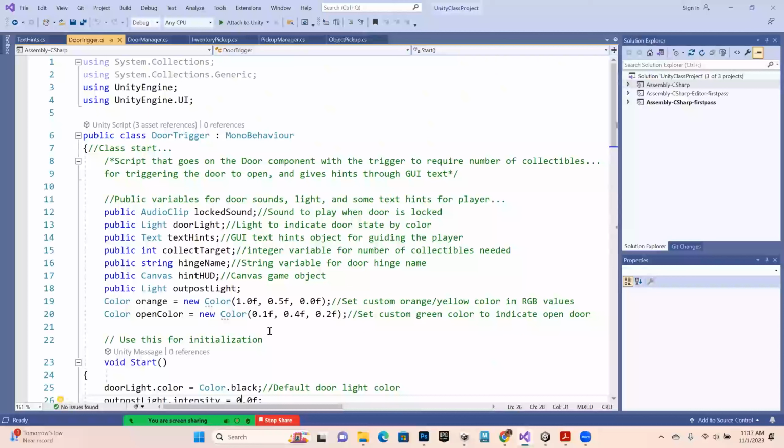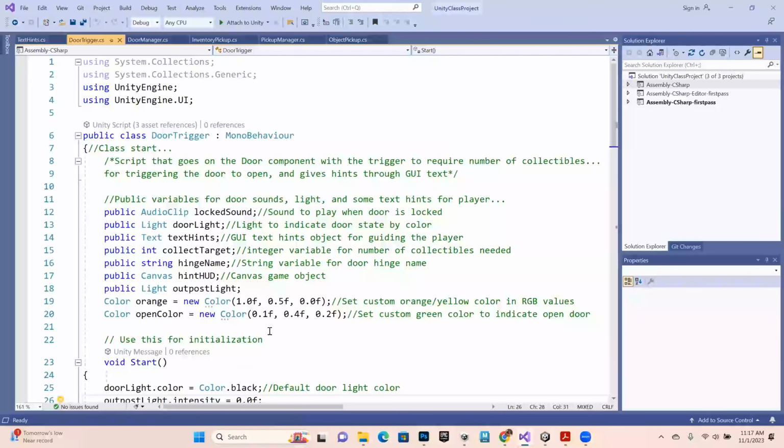Because if there's any audio variables, that means I'm going to play an audio sound and I need an audio source on this object. And I can see that there's a public audio clip lock sound. So I need an audio source on this object for this script to work.